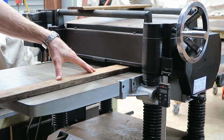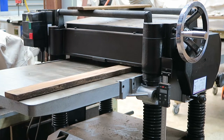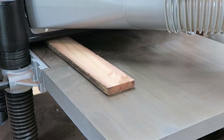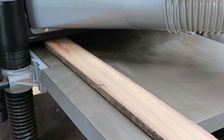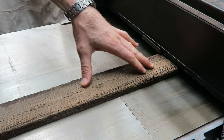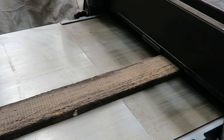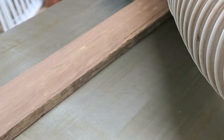Because there wasn't much timber to spare, I opted to skip the jointer and go straight to the thicknesser. Using the weathered side as the initial reference will minimise how much material gets dressed off this face. And as the boards only have slight bows, I can work around this once they're ripped and cut to size. With the first face plain and true, the weathered side can now get a clean up, and by taking light passes, minimal material can be removed to ensure a good finish and maximum yield.